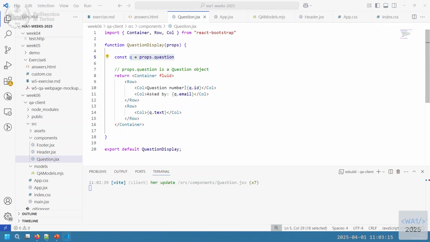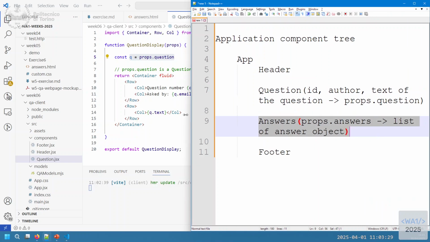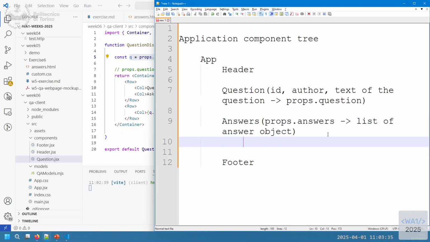The other component, which is the more interesting one, is answers. Okay, because it's not just a single component, but it is structured because it doesn't display just one answer, but a list of objects. So, for example, we should create a table with many rows.